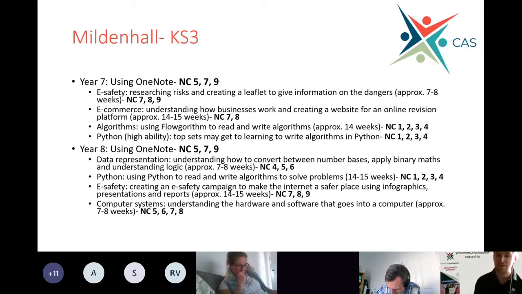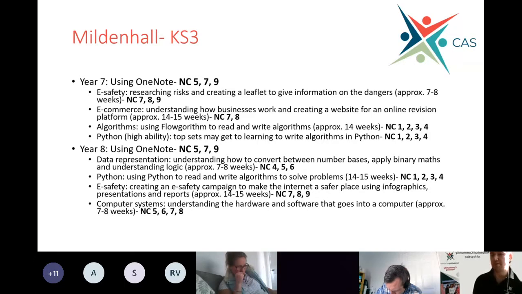We then move on to looking at Python. So this is where everyone will study their second language, if you like. And Python will be used for 14, 15 weeks, where we'll look at various algorithms, and we'll look at comparing for loops to while loops and why one might be better in certain situations. We'll look at introducing search and sorting algorithms as well in there.